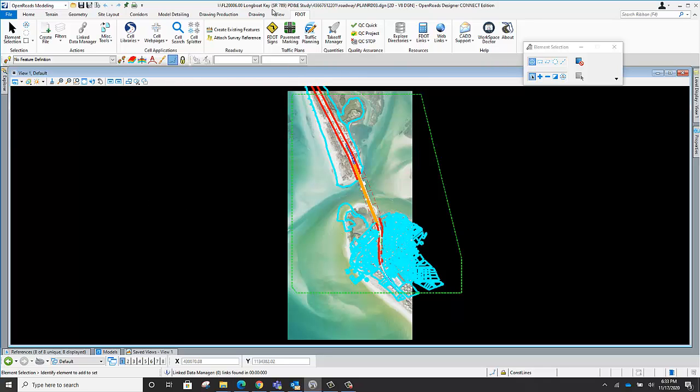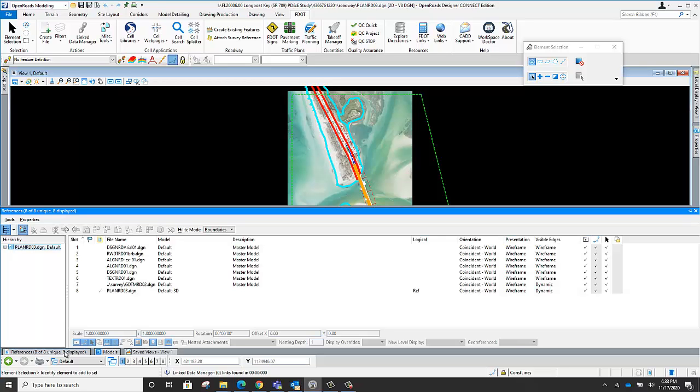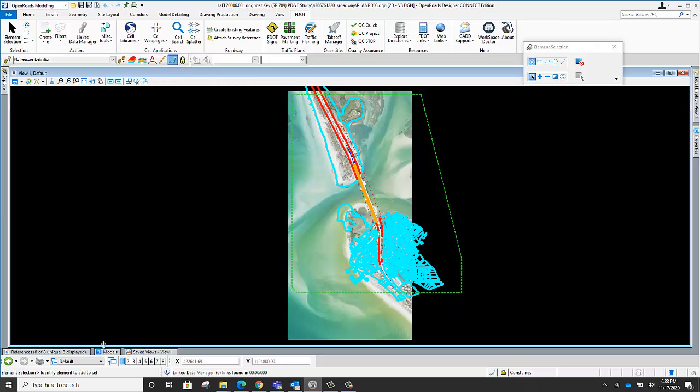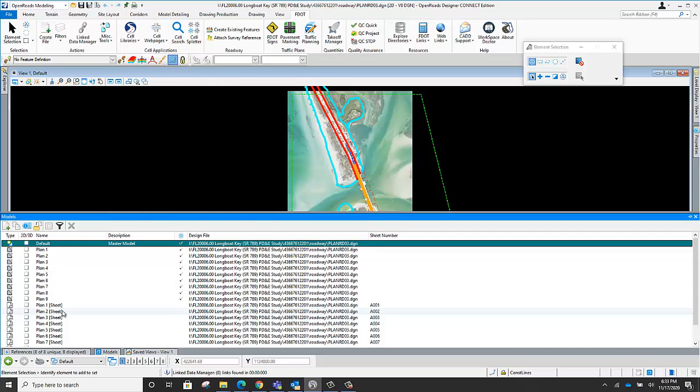And what I'm sitting in here is my plan file. I have reference to this file, all the aerials, the right-of-way, the alignments, the terrain model. But then I also have this text file. This text file is where I want to do all my labeling. You have the option to actually go into each of the models and do your text labeling in there. But then if I need to do any resheeting or manipulation of the sheets, I would lose all the labeling that I've done. By doing this in a text document, that's not the case.